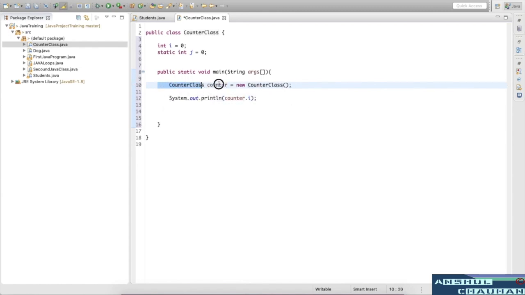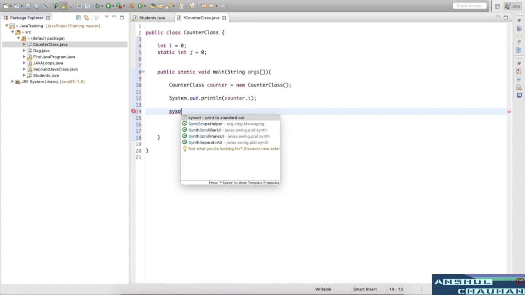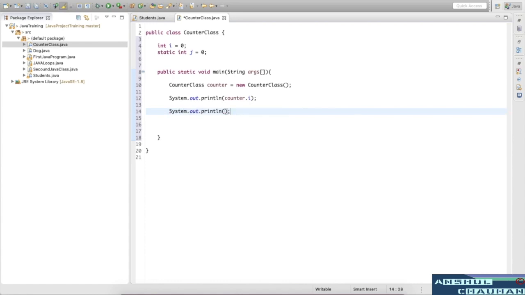When you create the object of your class, the class is loaded by the class loader in Java, and when the Java class loader loads the class, it initializes everything present inside the class and attaches these things to the object of the class, so that you are not getting any error over here. But suppose I declare another sysout and I call the static variable now.